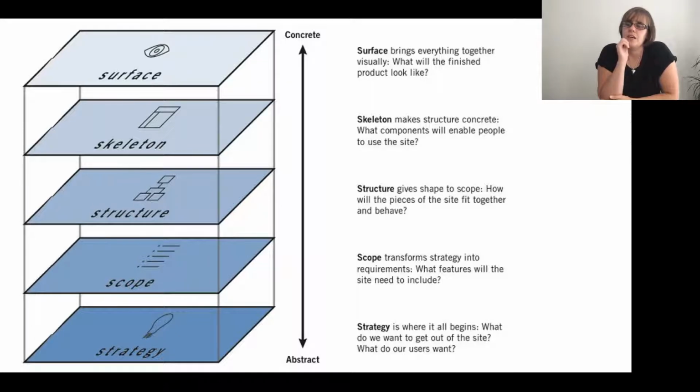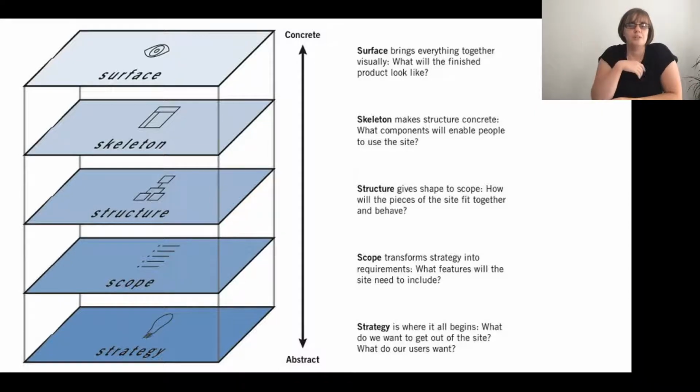This is a diagram by someone called Jesse James Garrett, and it's specifically related to the web. But I think it holds true much more widely than that. So the idea is that if you're creating an experience, that experience has levels. So we start at the very bottom of this diagram with creating just abstract concepts. We've got a strategy. What do we want to get out of that site? And we can replace site with device, application, system, whatever it is. What do people actually want?